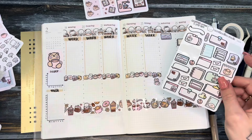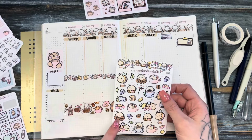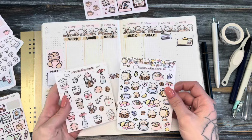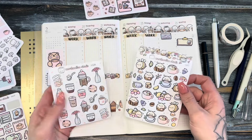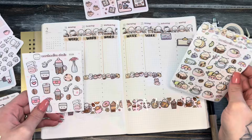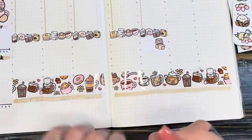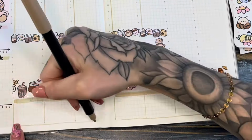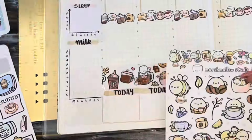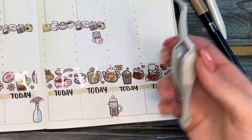And then I think I'm just going to go ahead and use some of these stickers for decoration, I think, because that's kind of all I need to do left. So I'm going to go ahead and decorate using these two sheets, and then I will probably be done with this plan with me. So let's decorate.